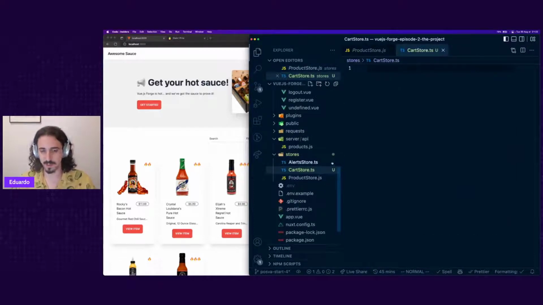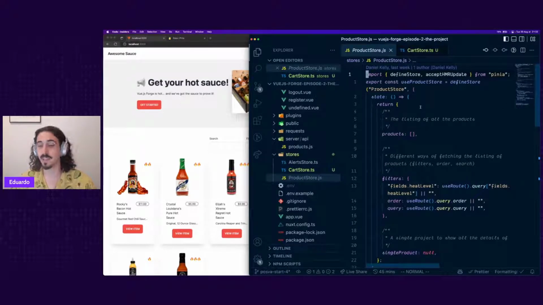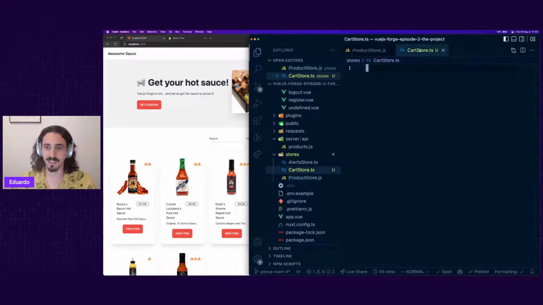So I'm going to name it something store. And I'm going to make the TypeScript file, but I will probably have a lot of errors because if we have JS over here, it means that we probably have some types that are not defined. So we won't be able to get those.